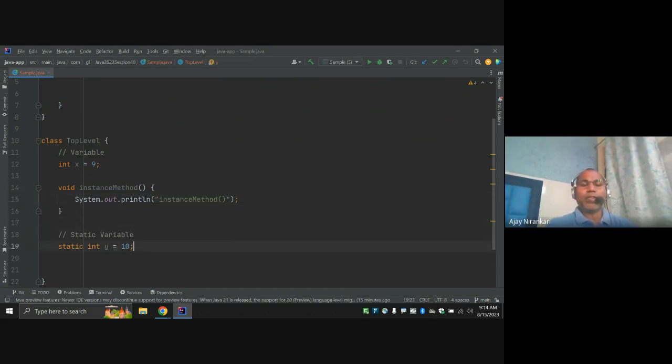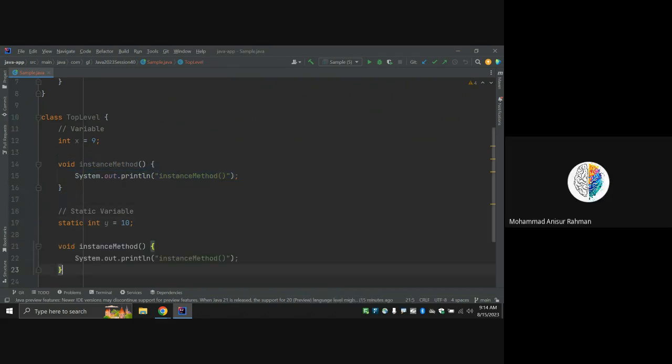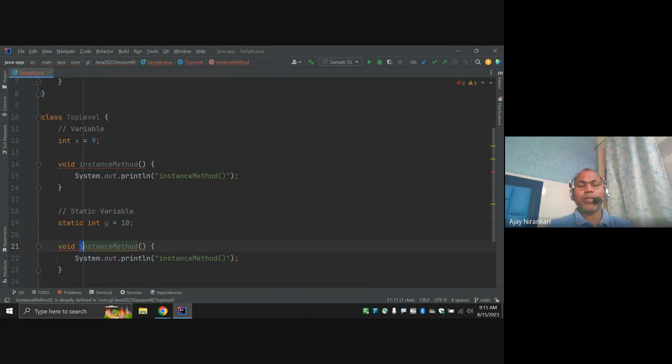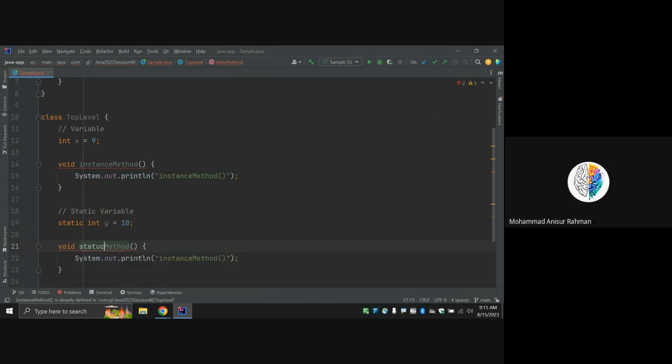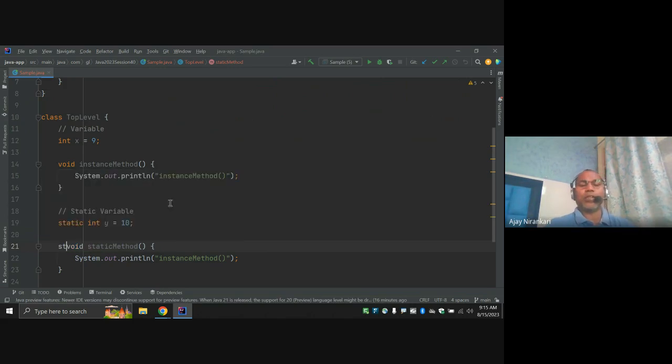Even we can declare a static method, both options. We can declare a static method, that means static.